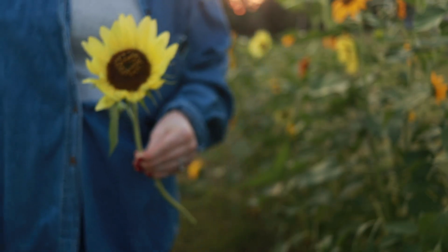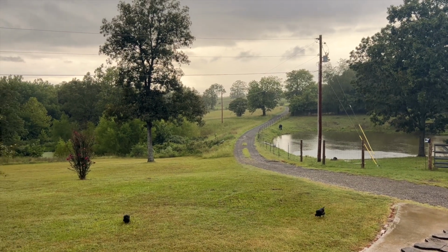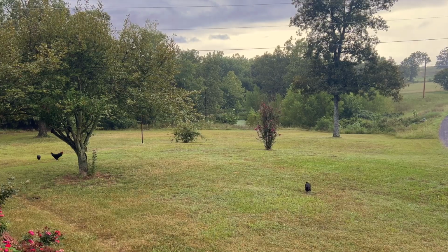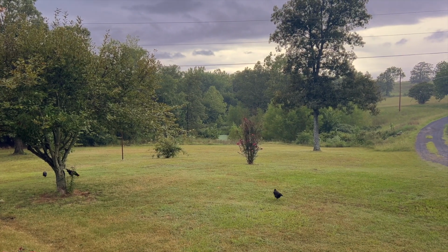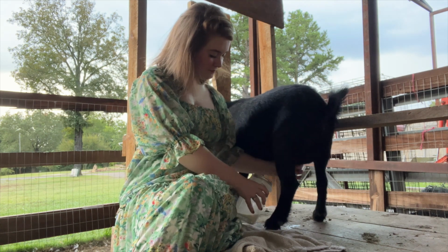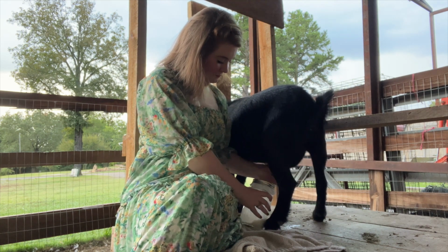There's another shot of that lemon queen. Now this following Sunday, got up, got ready, put on a new dress that I found at a local boutique for mega sale. I think I got this dress for like $6, y'all. And it's heavy, it's thick, but it was raining, and we very much appreciated it for the garden. But doing chores on a Sunday morning before church while it rains is not an easy task.